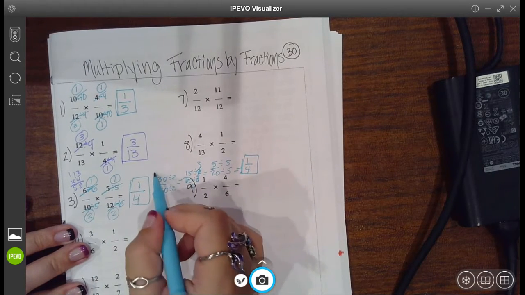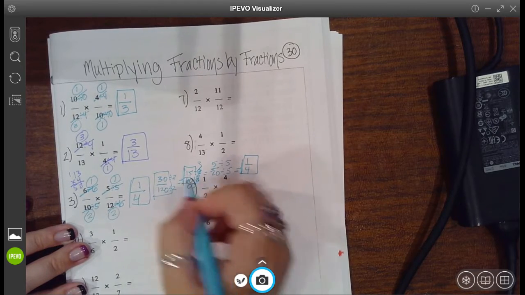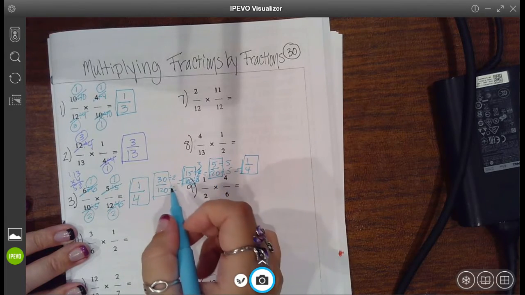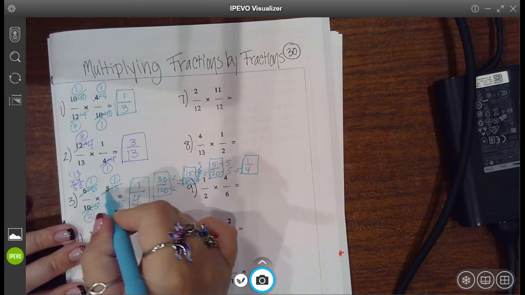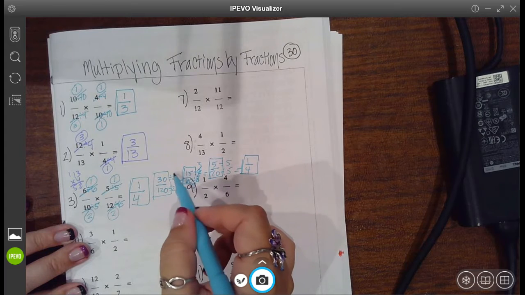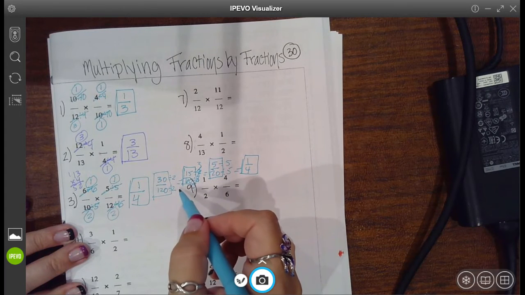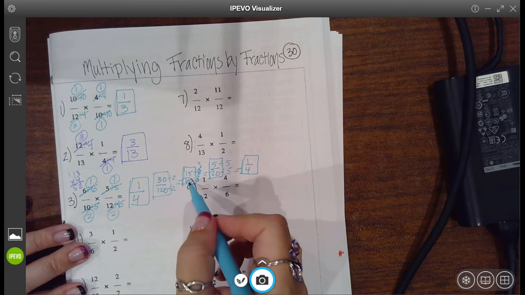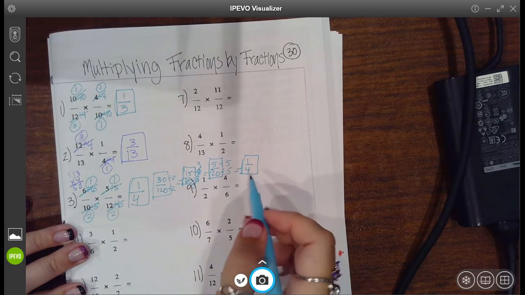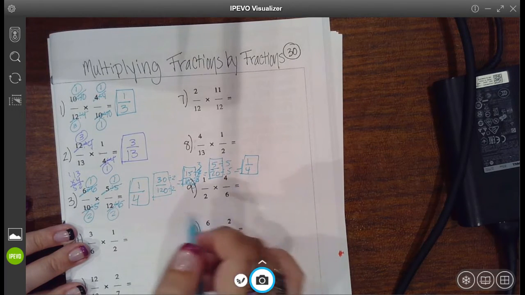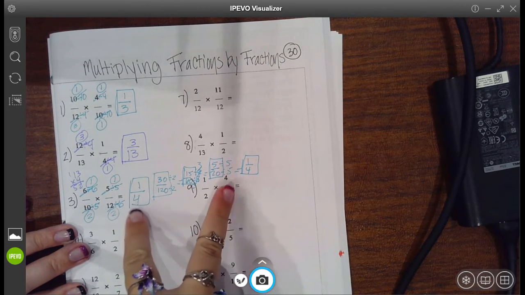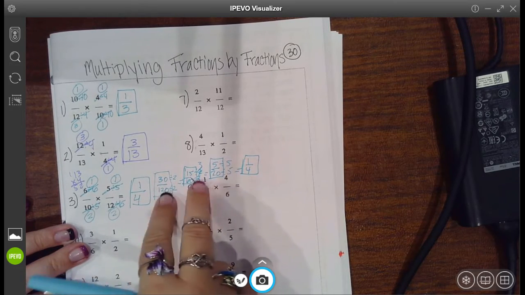Okay, now all of these are still good answers. 30 over 120, 15 over 60, 5 over 20. All of those are equivalent fractions, because in order to get them, here I just multiplied across. 6 times 5 is 30, 10 times 12 is 120. But then I reduced them by dividing both the numerator and the denominator by the same number. So that created an equivalent fraction here. I did the same thing. I reduced by dividing the denominator and numerator by the same number, okay, and so on until I got to the simplest form. So any of these would work if it didn't specify simplest form, but if it does specify simplest form, then only 1/4 would be the answer. The others would be like probably half of a point.